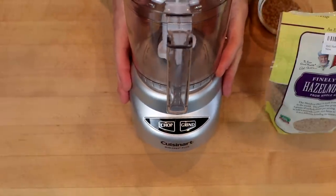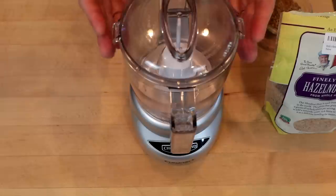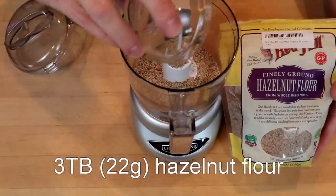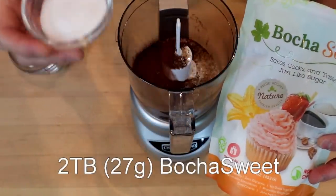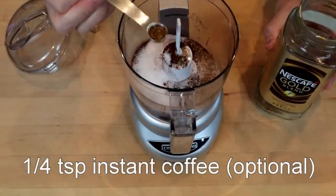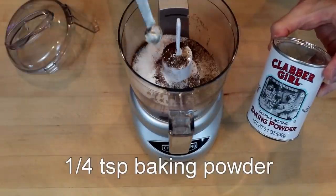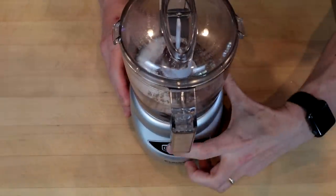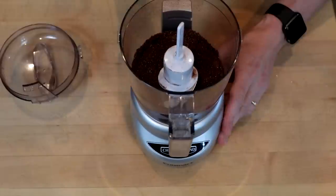For this recipe, I like to use one of these little Cuisinart mini food processors. It's not necessary, but it does help give a finer texture to both the hazelnut flour and the Bocha Sweet. Starting with the hazelnut flour: three tablespoons or 22 grams. Unsweetened cocoa powder: two tablespoons or 15 grams. Bocha Sweet: two tablespoons, that's 27 grams. One quarter teaspoon of instant coffee — optional, but it amps up the chocolate flavor without tasting like coffee. One quarter teaspoon baking powder, and a pinch of salt. We'll process the dry ingredients — five pulses should be plenty.